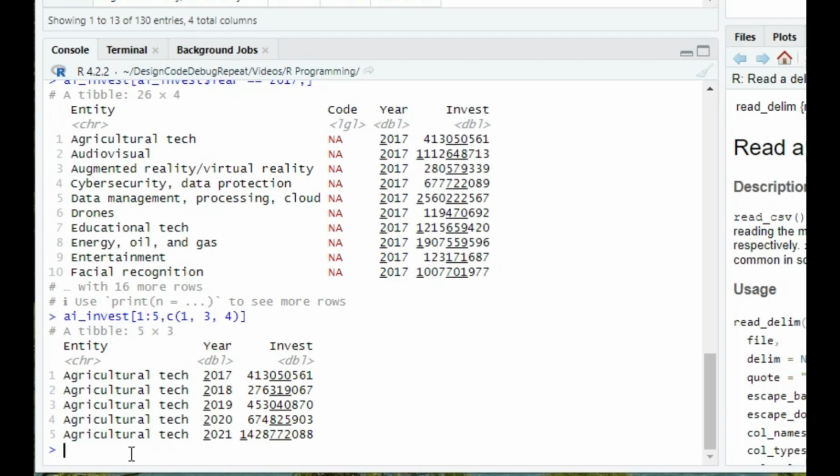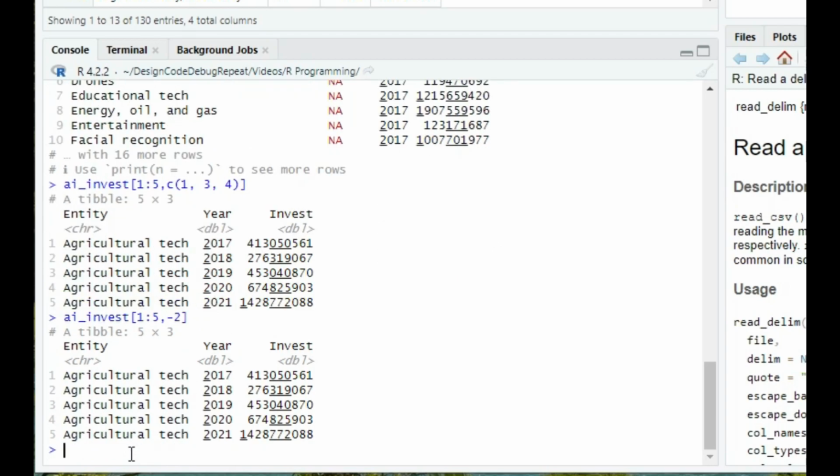Or, instead of listing the columns we want, in this case it's easier to list the one column we don't want. So, AI invest, 1:5, comma, -2. We can list the column or columns we don't want using negation.